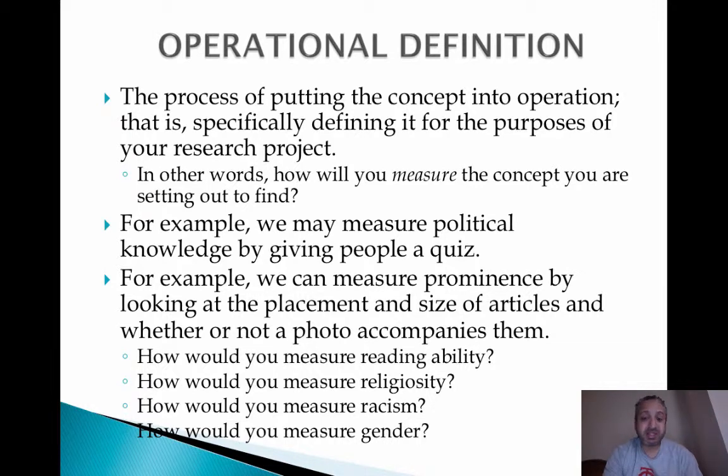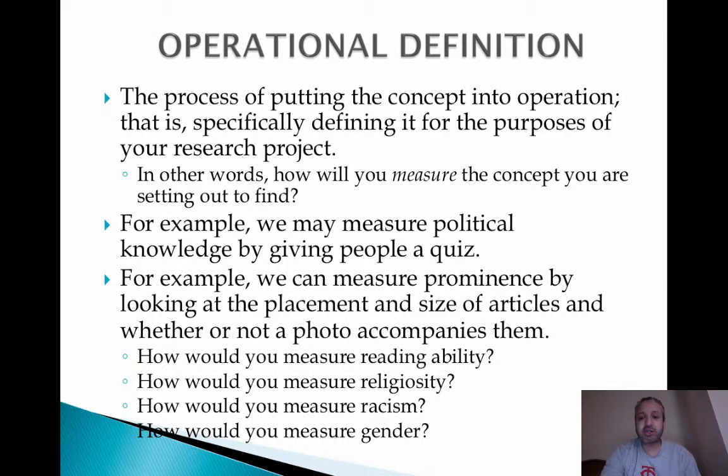So if somebody asks me, how are you going to operationally define prominence? I'd say I'm going to measure the size of the articles. I'm going to look at whether or not articles are placed on the front page or inside pages and above the fold or below the fold. And I'm going to look at whether or not there are photographs accompanying the article, right? So that's just another example.